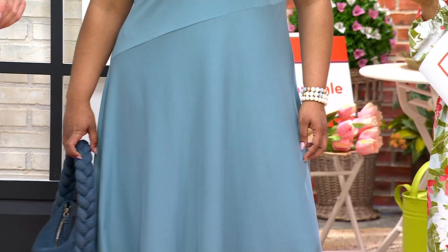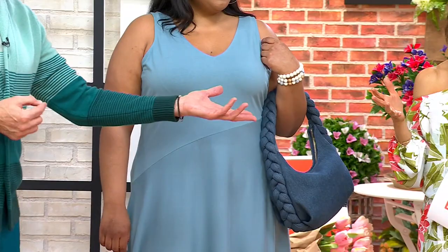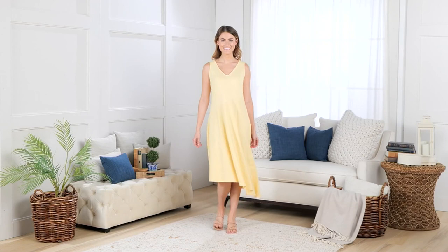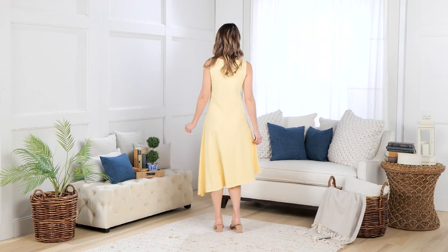From the beach to the boardwalk to dinner with your guy, it's the best dress. Sometimes with dresses the fabric can read fancy, so we save it for special occasions. But because this has so much cotton in it, you could do this with an easier flip-flop, an easier sandal, a jean jacket and a pony and be a little more laid back. Or when it's time to go out at night, you do a strappy sandal, throw on some gold jewelry, and you're ready to go. The most important key was the recovery — it doesn't wrinkle. It's easy and effortless. Choose Blue Bayou, Dark Navy, Pink Apricot, or Butter Yellow. New today, on sale with a $5 discount and an $11 easy pay payment plan.